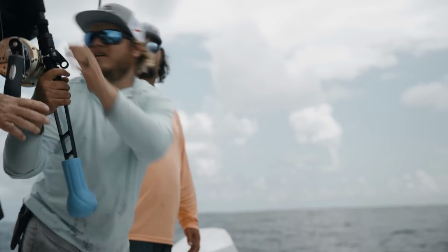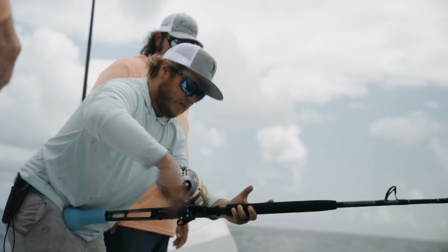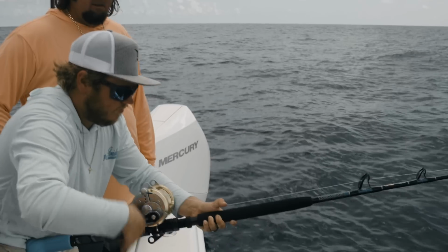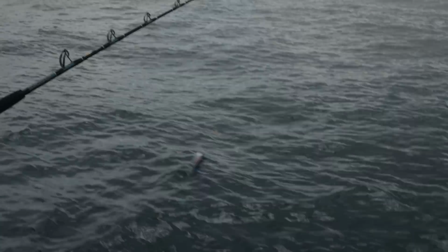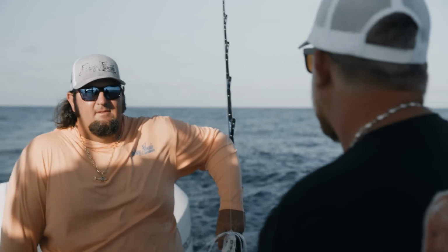All in all, it was a super tough day of tuna fishing, to be honest. Things didn't quite go as planned. We had giant schools all around the boat all day, and that's just the reality of fishing. Luckily, everybody on board, the boss and the friends, knows that's how it can go. You always have to be prepared for that day, because you always have to take the good with the bad, no matter how it works out.